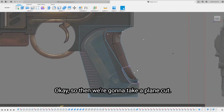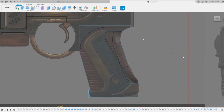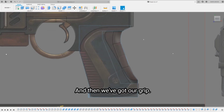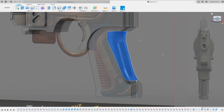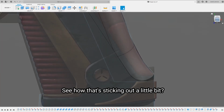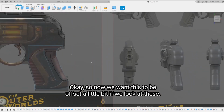Okay, so then we're going to take a plane cut. We're going to split these two bodies along this line. Okay, so now if we look at our bodies, got this and this. I'm going to want to combine just for now. Okay, and then we've got our grip. So what I'm going to do here is I'm actually going to remove these curves so that that sticks out. See how that's sticking out a little bit? Perfect. Okay, so now we want this to be offset a little bit if we look at these.